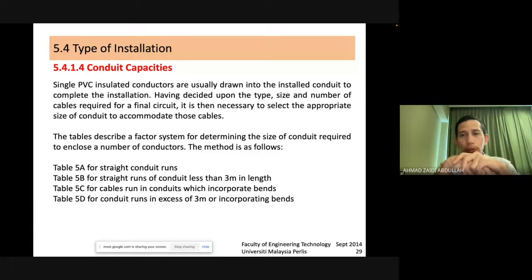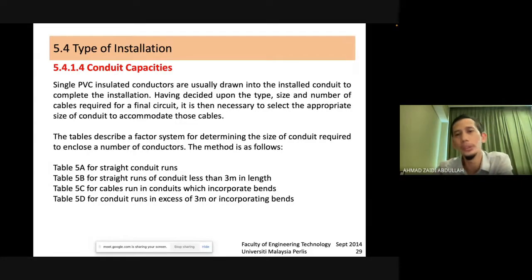Kalau you buat macam tu, one issue is during the installation you cannot put all of the cables into one conduit, and another issue is ruang kelegaan dalam conduit. If you put more cables into one conduit, the cables will get hotter and hotter, and sometimes it will cause the cable to catch fire. So that's the issue. You must design clearly in order to make sure of the safety of your design.